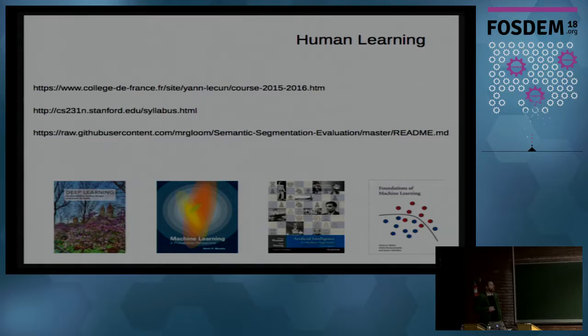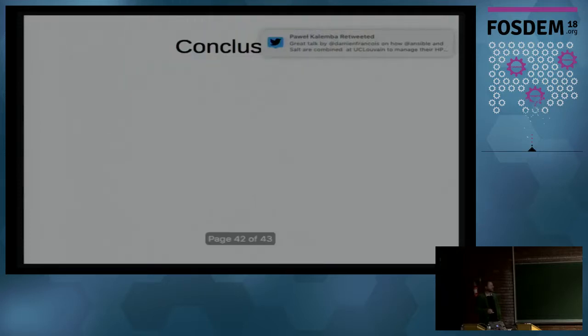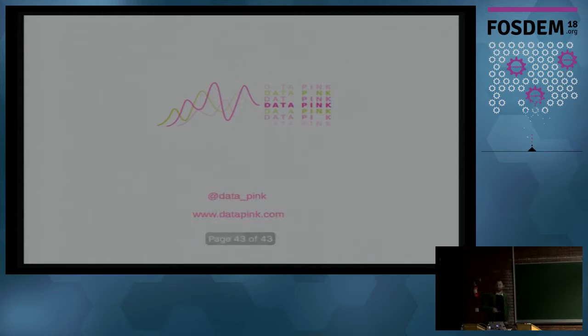If you want to go further on this ground, there are some references. The best one is there. And the best one is this one. And if you want to play with it, there are several SpaceNet challenges. The last one just closed, but we can bet there will be a round four. And there is a mapping challenge based on SpaceNet data, and it will open in a few days or weeks, as it is planned to end in something like April or May. Thanks.